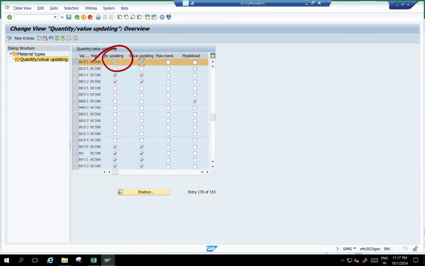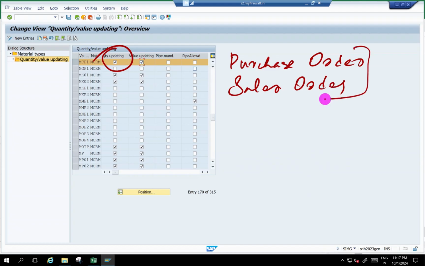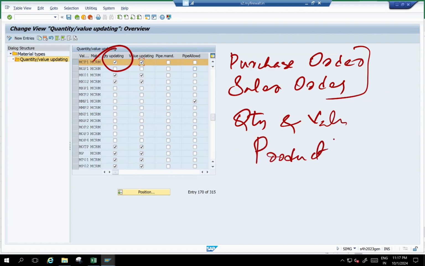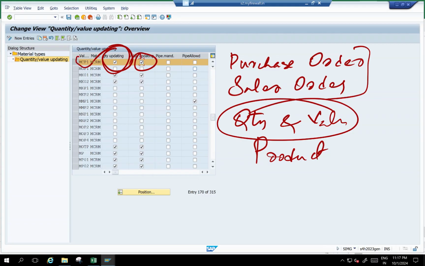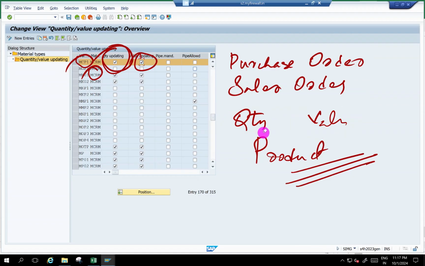Whenever we are creating a purchase order or sales order, we need to maintain the quantity of the product and the value of the product. These two elements we need to maintain. Unless you activate this with respect to our valuation area and the material type, you will get errors.